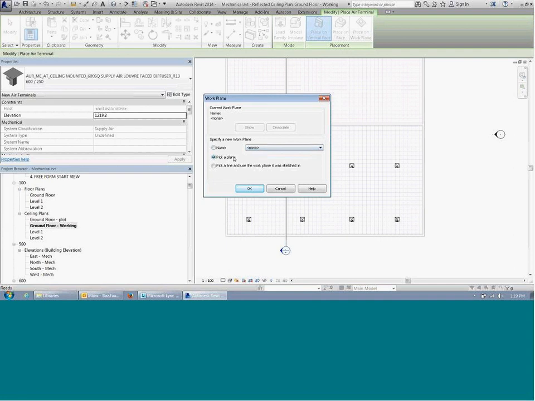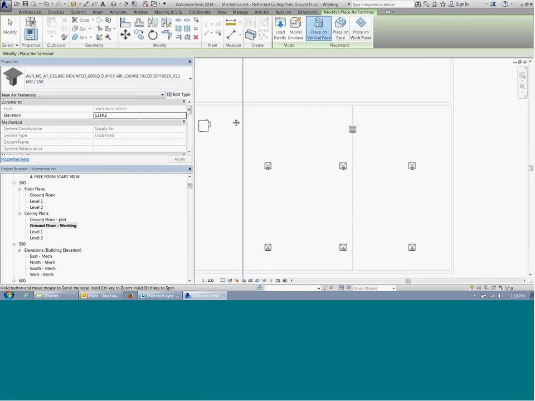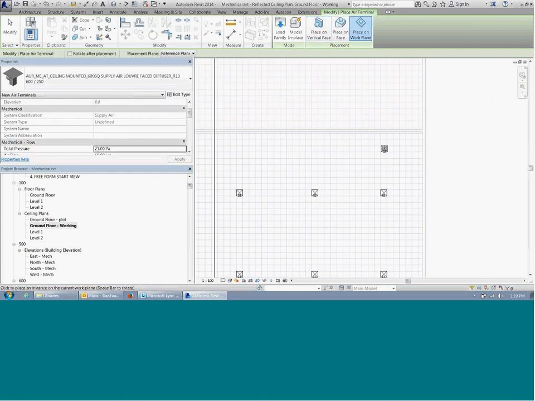So you can then name one in the model, or you can go to a named plane, which is what we've created here. Those two planes that were in section. I'll choose the 2.7, and that will automatically be snapped to that reference plane.